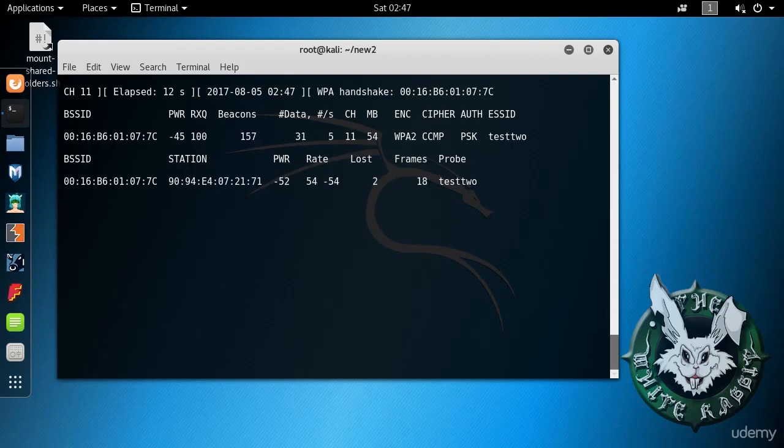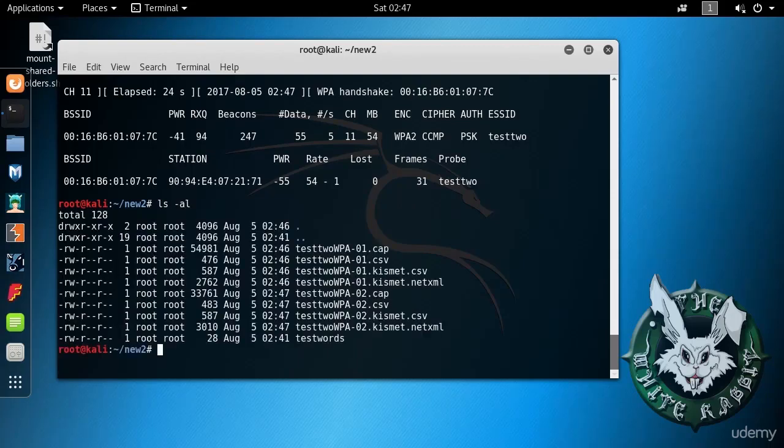So it has detected and found the WPA handshake, as we can see here. This is the crucial thing that we need. And given that, now we can stop this capture because we have what we need to use for our brute force attempt to find the password. Let's see what we have. Because we restarted airodump-ng, we got the second capture here as test2-WPA-02.cap. And we are ready to use that.